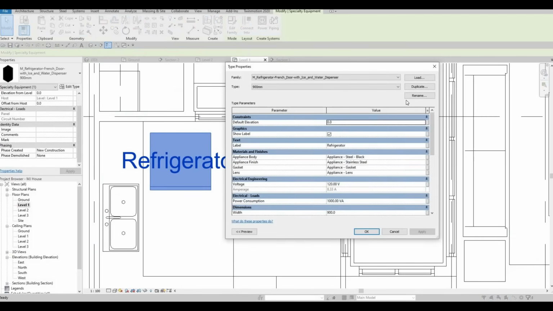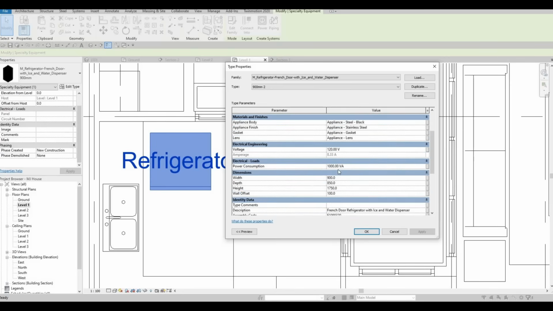So I'm gonna edit type, duplicate, and then here I'm just gonna leave it like that. That's the name. I don't want to change it anymore. I don't want the label to be shown, so I'm going to uncheck that. And then here, I don't want any wall offset. And then here we have the width.